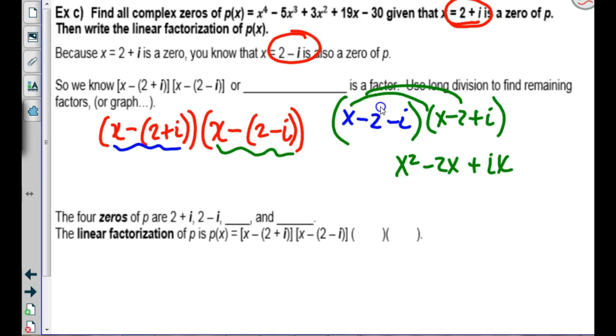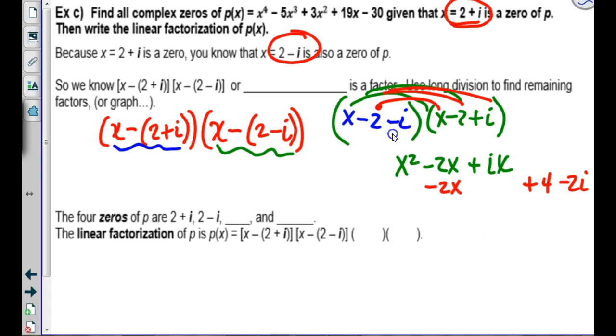Now I'm going to distribute this negative 2 back here. But as I do, I'm going to write it underneath the like terms. So negative 2 times x is another negative 2x. I'm going to write it underneath there, okay? Just to line up our like terms. Now negative 2 times negative 2 is what? Positive 4. That isn't a like term with any of this, so I'm going to put it back here. And then negative 2 times i is a negative 2i that doesn't match up with anything.